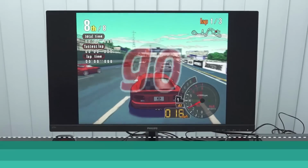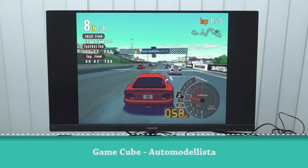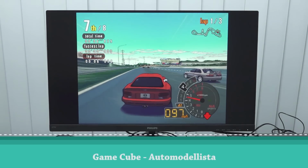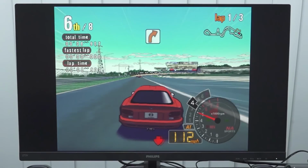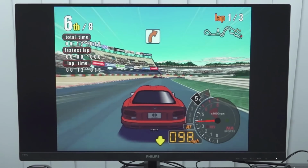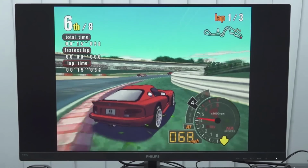So when it comes to the large box and other devices that are basically low power CPUs, they will run a lot of old stuff, but when it comes to GameCube, there we're going to get a lot of issues. But this racing game is quite a nice benchmark for this, and yep, the i5 has no problem running GameCube.